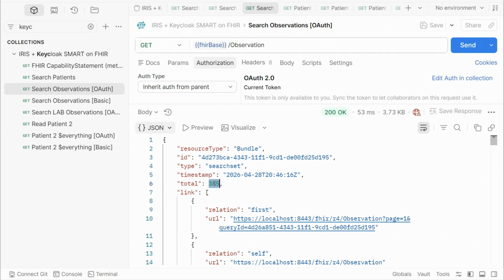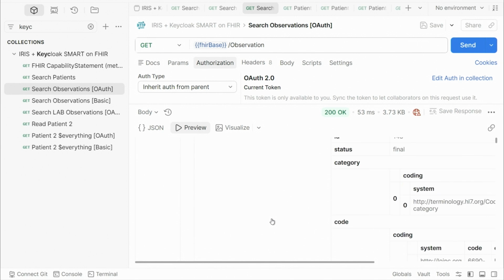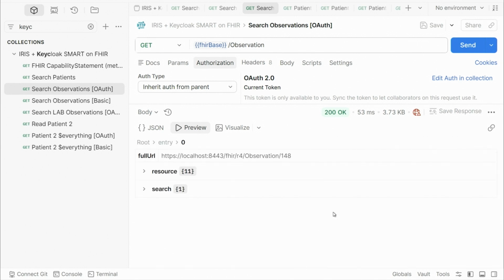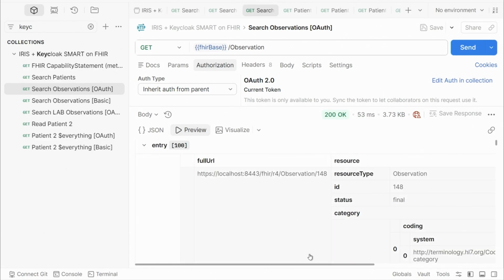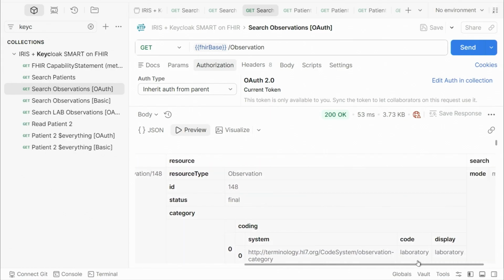But right now, we don't have 793, we have 385. And why do we have less? Because we're only getting back the laboratory ones, right? So if I look at the first one in this case, again, the first one before, remember the type of the category it was? Vital signs, right. Again, Mike is only good at remembering numbers, so I didn't ask him that. So in this case, if we look at the first one, we should expect that the category should be laboratory, right? Excellent.